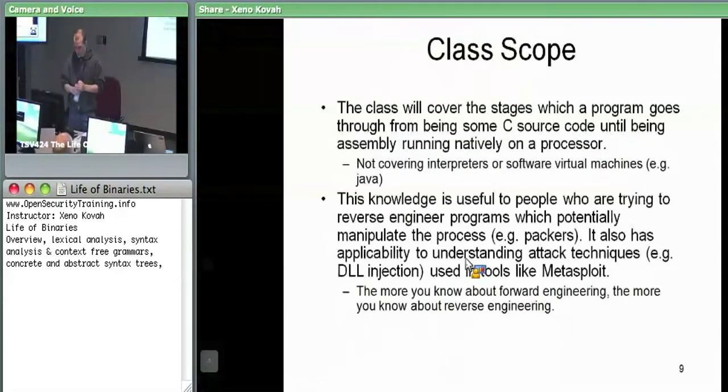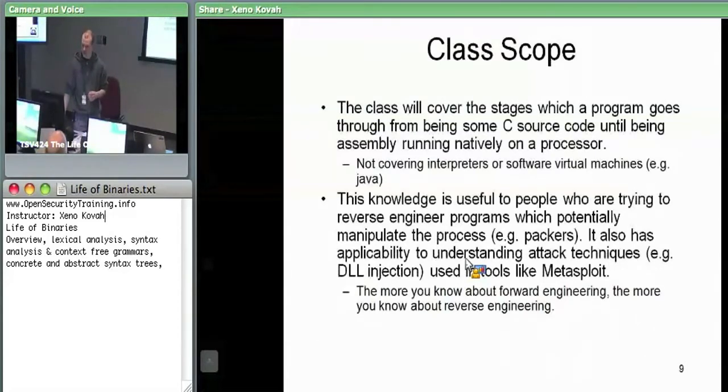So the basics of what we're going to be covering, ideally, the grand scheme of things, and we'll see how much we get through, is to cover everything from when you have a C source code file or any compiled language source code file, and see how it's broken down into data structures, how those data structures are ordered and interpreted in order to spit out some assembly code. That assembly code and data is structured in a specific format, the binary format that the given operating system understands. That's PE or ELF, or Mach-O on macOS 10. And then how that's actually picked up by the operating system, loaded into memory, how it does any formatting it needs to do, and then ultimately starts executing the assembly code within that.